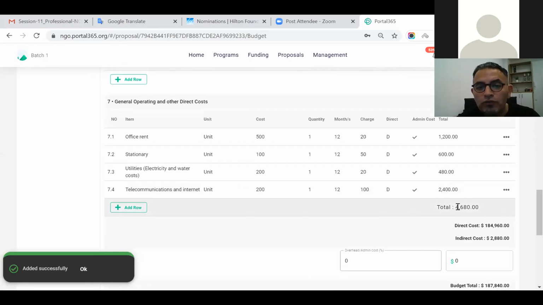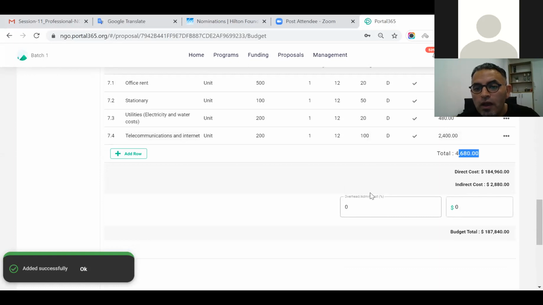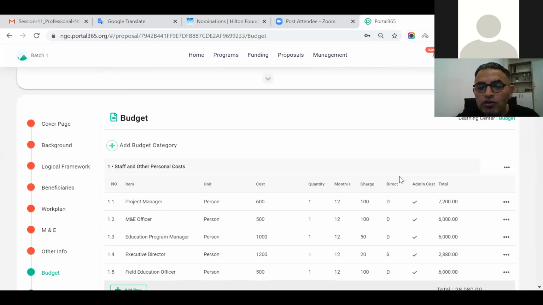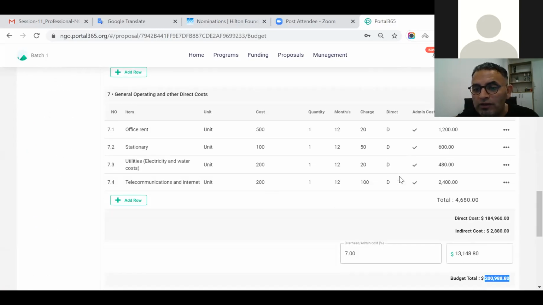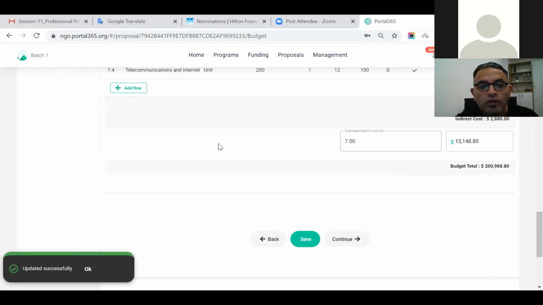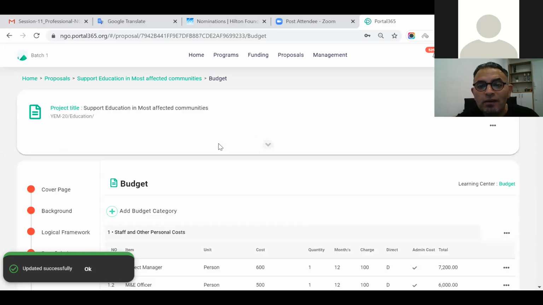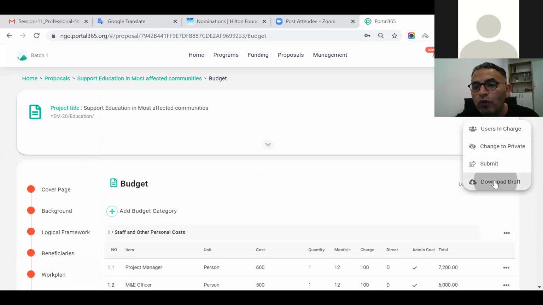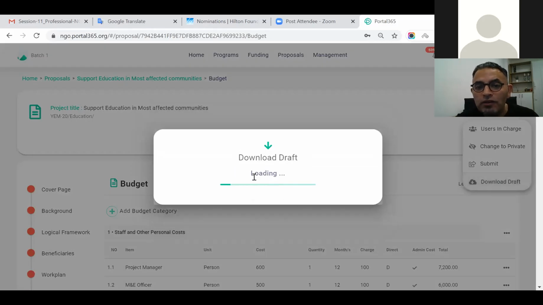So this is the total budget for the operational costs, and we have this. Then we have 7% for the total budget. So we have the total project budget. As you noticed, we spent about 20 minutes developing this budget. It's about $2,000, and that's how we develop the project budget. I hope it was clear. Soon there will be an update in Portal, then you can print it as an Excel document. But for now, if you want to download the budget, you can have it as a Microsoft document.